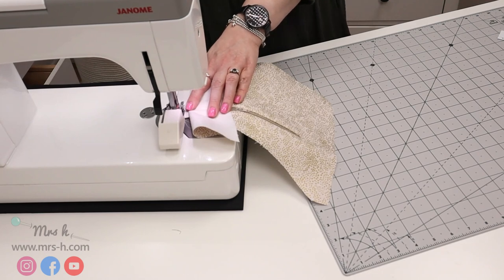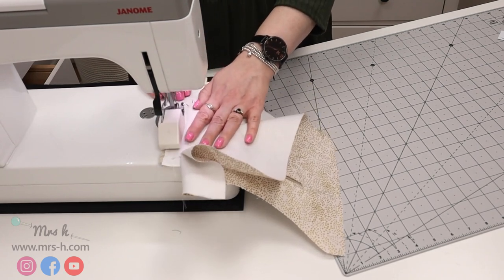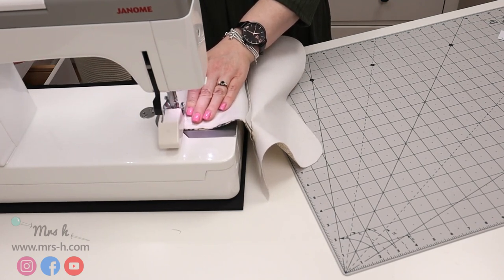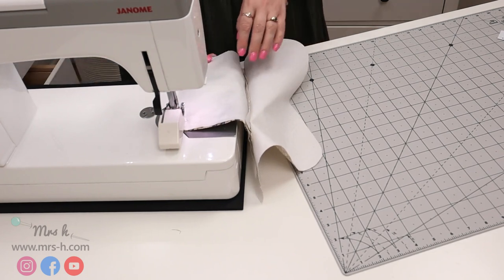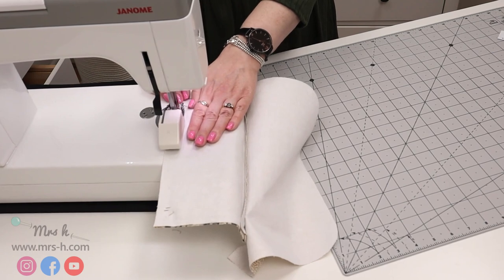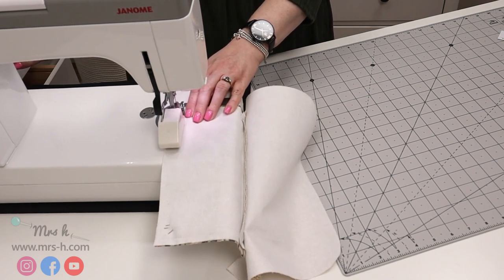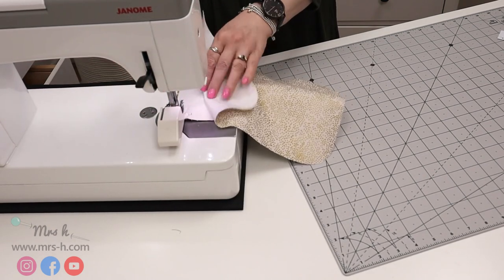So I'm going to back stitch at the start and the end. Now I've changed my stitch length to my longest stitch length, and I'm going to sew across this turning gap. Okay, now I'm going back down to my regular stitch length, and I'm going to back stitch at the end of that turning gap. Okay, and lift that, turn.